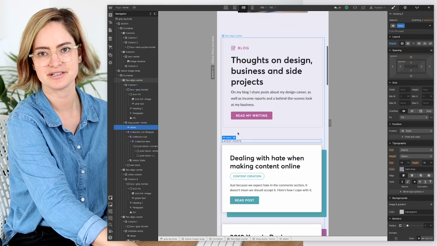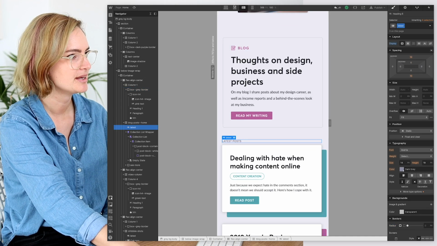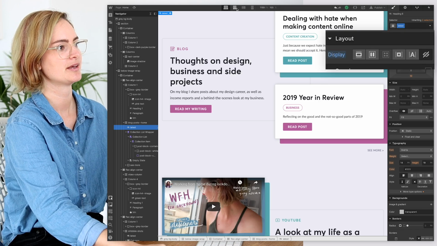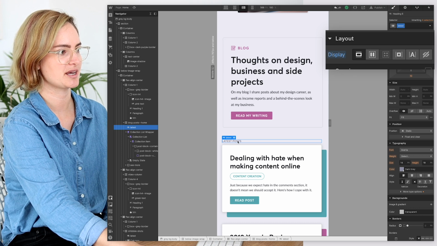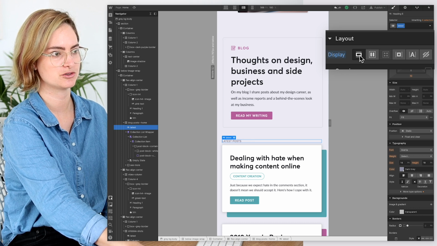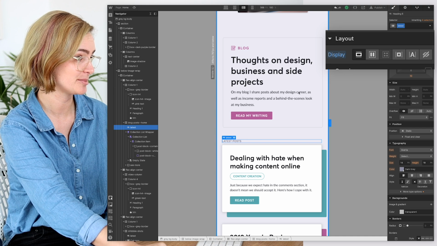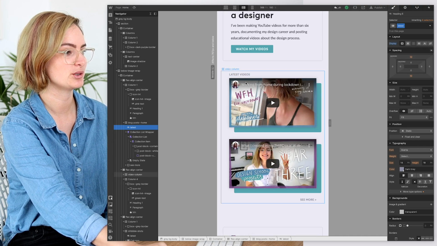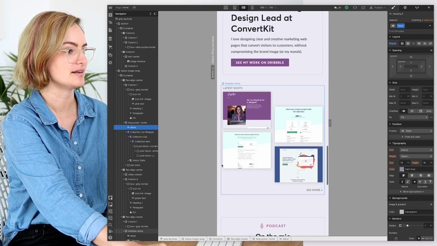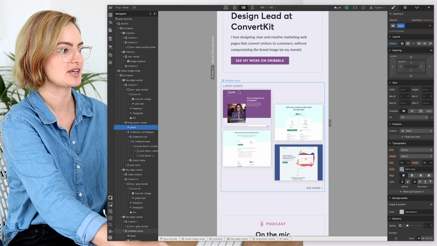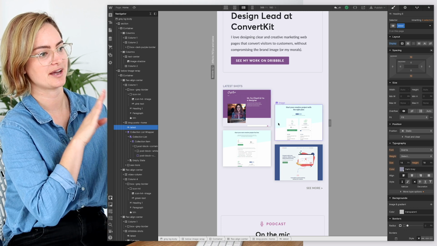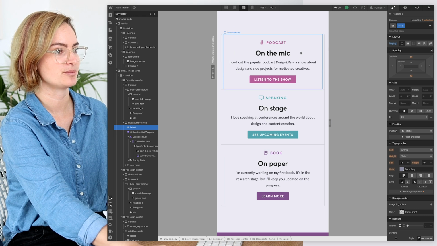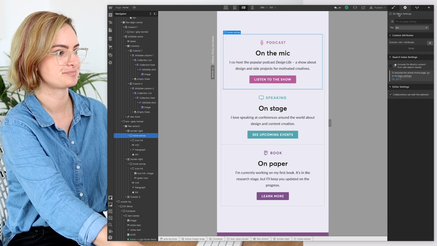So this heading is actually there all the time, but on desktop it's set to display none, so it's set to be hidden. Whereas when it gets to this phone landscape viewport, it switches to display block so that you can actually see it appear. Then I have my two posts. I did the same thing for the videos, had my latest videos heading appear and disappear, and same for my shots. So I was able to keep these in the side-by-side layout because I thought they looked kind of cool at this screen size. And then these columns I set to stack.